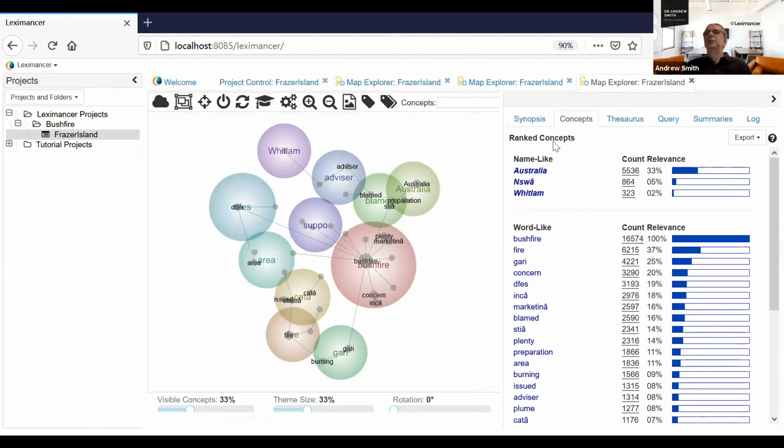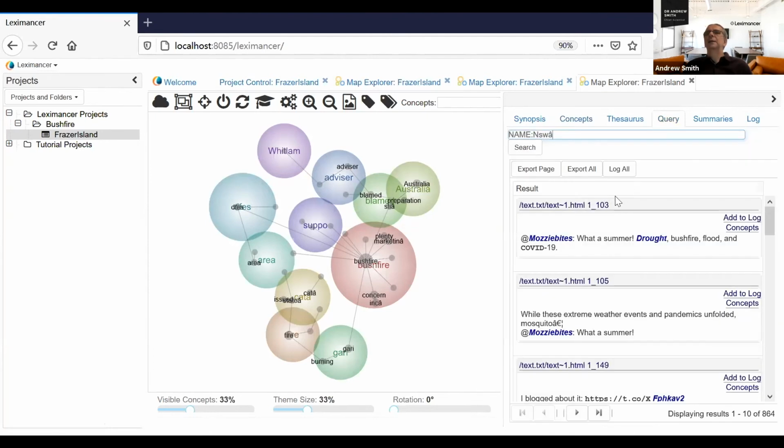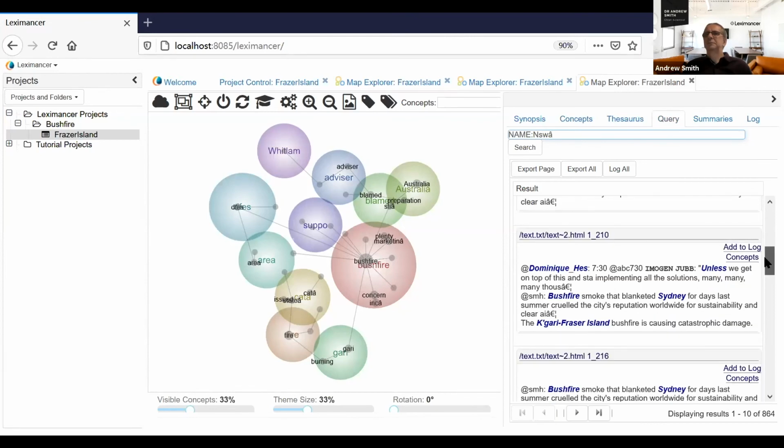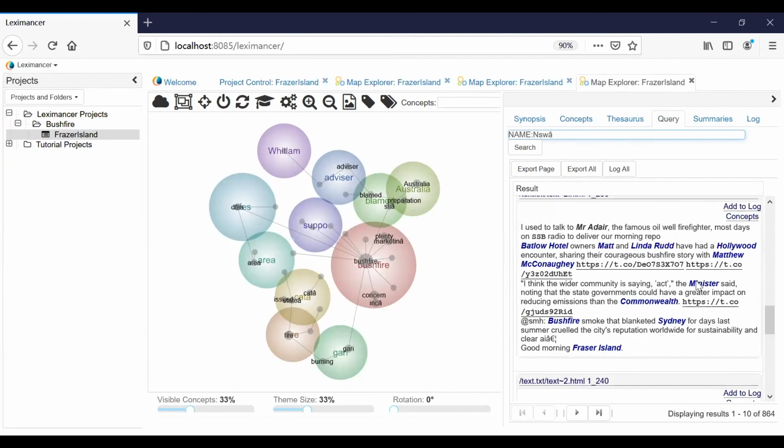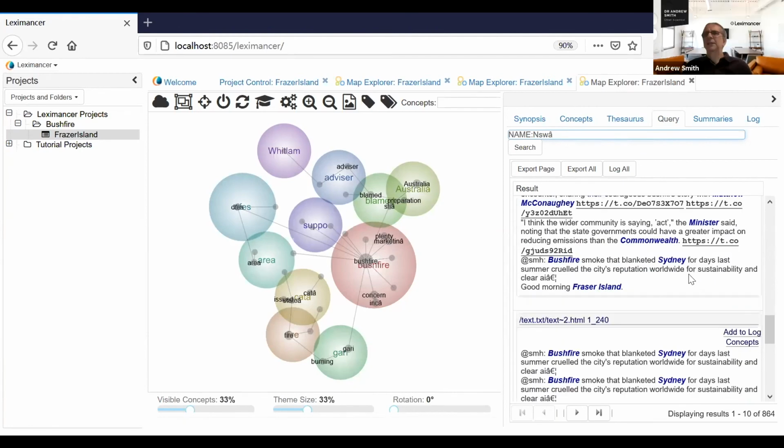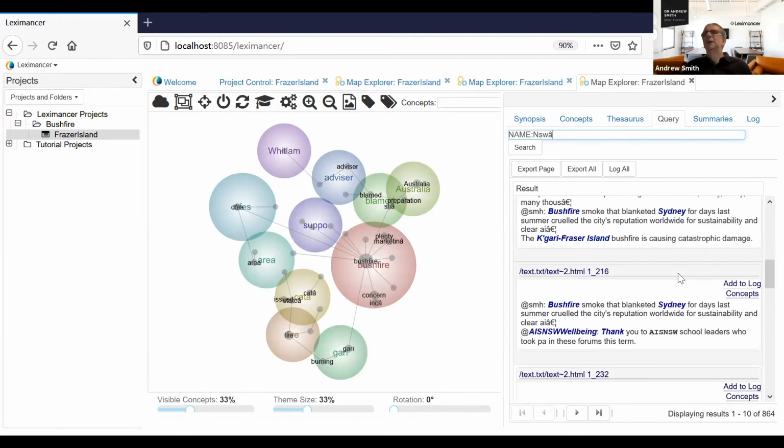But what you can do is just go to the rank concept list and find this item, click on this number, 864. That's telling you there are 864 places where it's in use. If I click on that, that lets me see all the places where this is being coded into the text. Well, the data set is pretty messy. I haven't really cleaned it up. Yeah, it is.